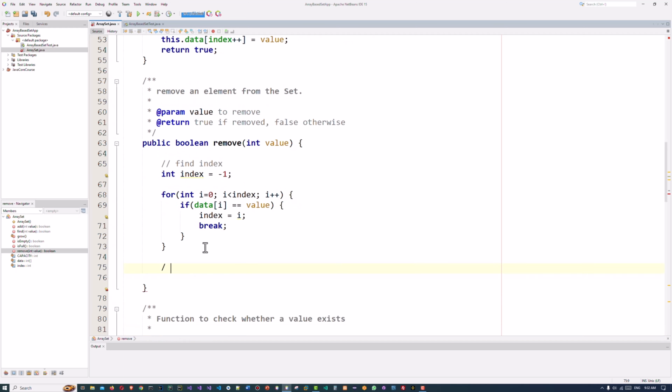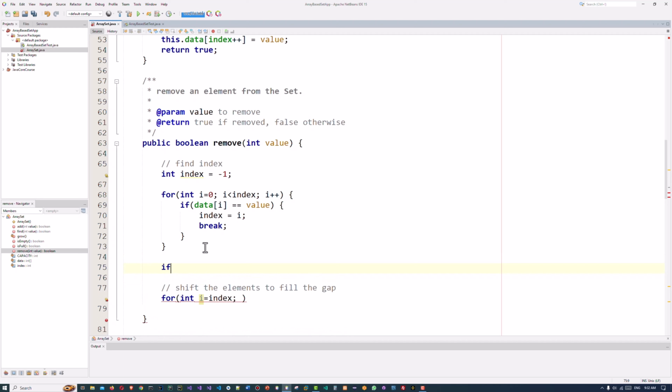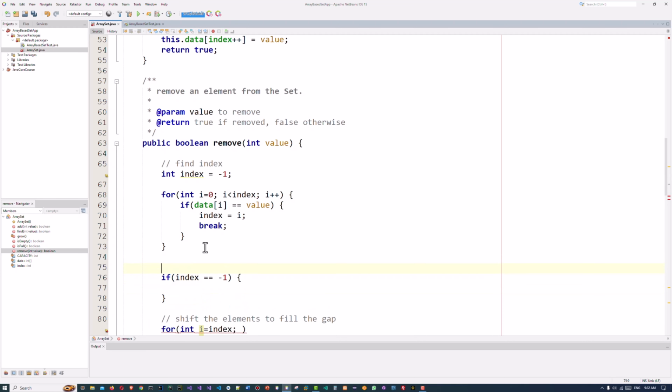Okay, now shift the elements to fill the gap. We can check here if index is equal to -1. This means the element does not exist, so we return false.